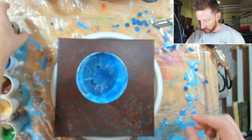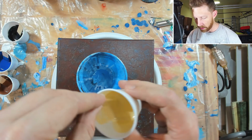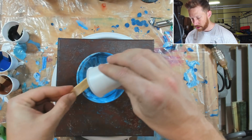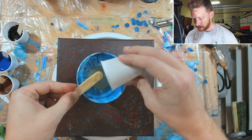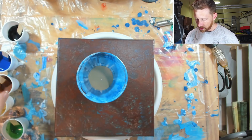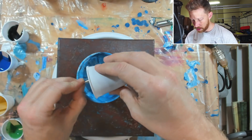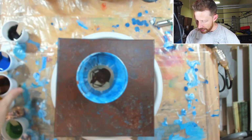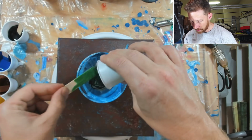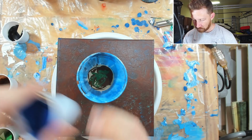And there we go. Okay, so let's see. What do we want last? Last, I'm going to want this Naples yellow. And this is mixed with a slight touch of burnt umber. And then this burnt umber. And the green. And the blue.